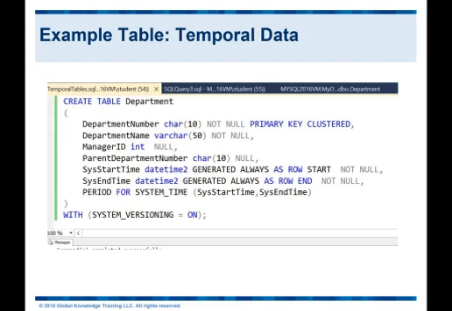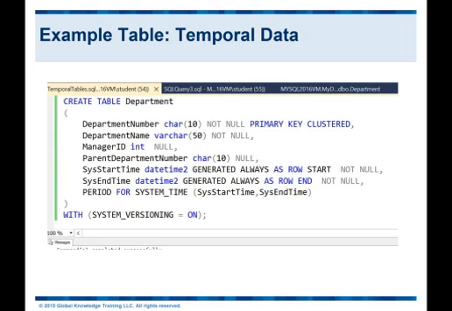One's the current table, one's the history table. And the current table always has the current data. And we also have two extra columns, the start date and time and the end date and time, to keep track of when values were valid. Now, the neat thing about this also is you can take an existing table and turn it into a temporal data table.